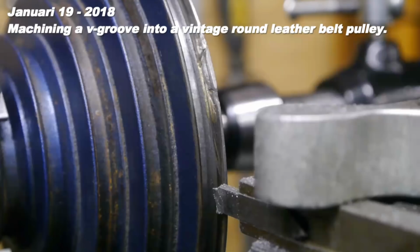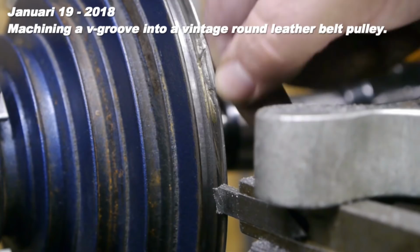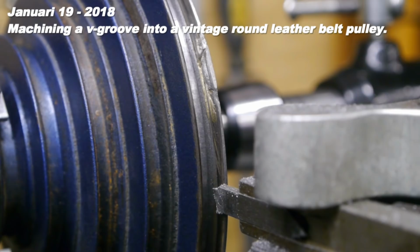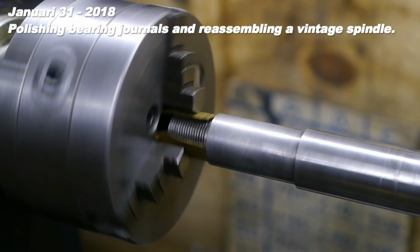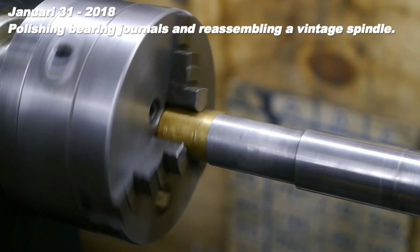I'm making progress, but every time I'm hitting the bronze patch here, the tool bit gets pushed sideways. As you can see, I've got the spindle mounted, and I'm using a bit of copper shimstock to protect the thread on the end of the spindle. Before I start polishing, let's have a quick look at the current state of the journals. Here's a look at the rear journal.